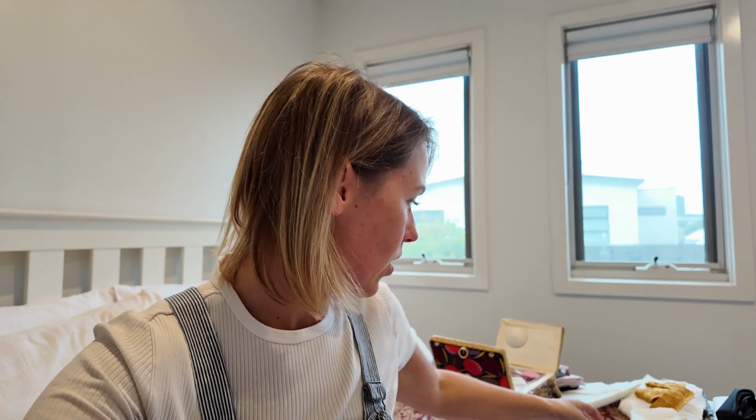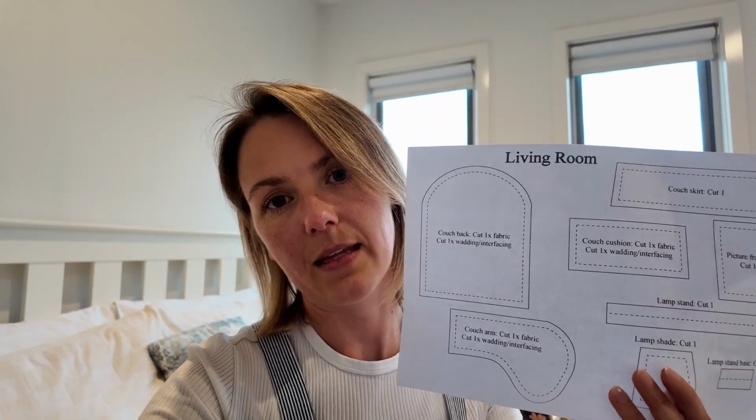So my amazing husband has helped me with the pattern. What I did was draw a whole bunch of random pieces. I just hand drew all the pieces that I wanted in the dollhouse, including the doll, and then he put it together in Illustrator and created it a little bit more symmetrical and a bit neater. And then we started with the doll, and then we went on to the furniture in the house. But yeah, I have all the pieces almost ready to go.